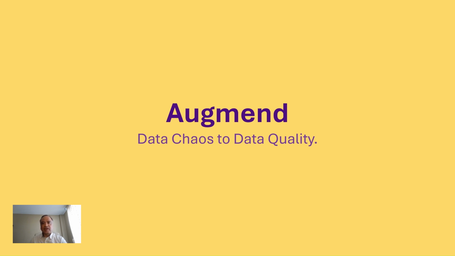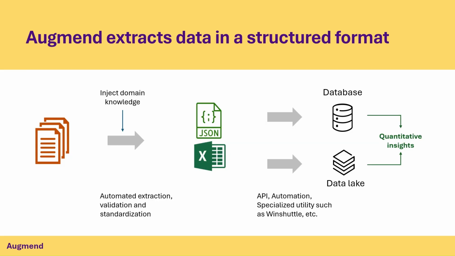Welcome. In this video, I will be explaining how to use the Augmend Excel add-in solution. But before that, a quick reminder on what Augmend is. Augmend is a platform that automates tedious manual tasks such as data extraction, collection, standardization, and enrichment using the power of LLMs. Augmend can extract data from a variety of documents such as specifications, certificates, labels, brochures, contracts, and many more.